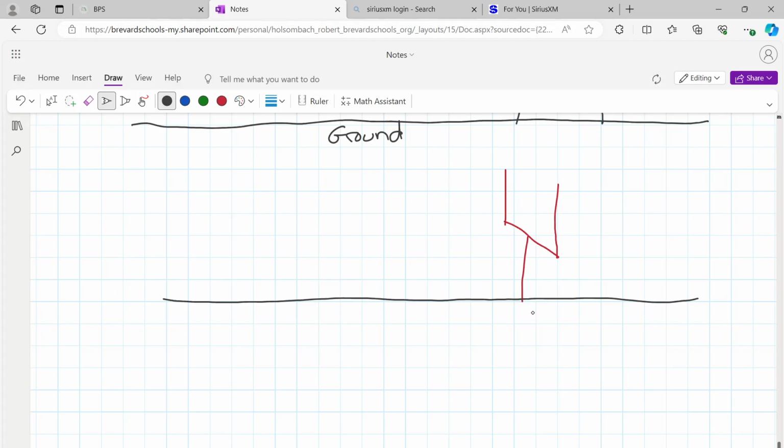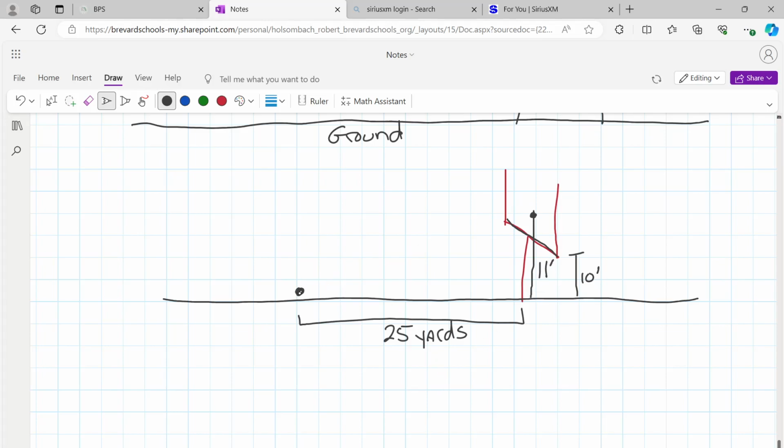Here's what you're told. The black line represents the ground. The crossbar of the goalpost is 10 feet high. So this thing right here is 10 feet high. Field goal attempt is made 25 yards from the base of the goalpost. So 25 yards from the base of this goalpost. Somebody has kicked a ball, okay? They've kicked this ball. It clears the goal by a foot. So someone kicked this ball, and it went through this goalpost a foot above the crossbar, and the crossbar was 10 feet off the ground to begin with. So what's the height of the ball when it cleared the crossbar? 11 feet.